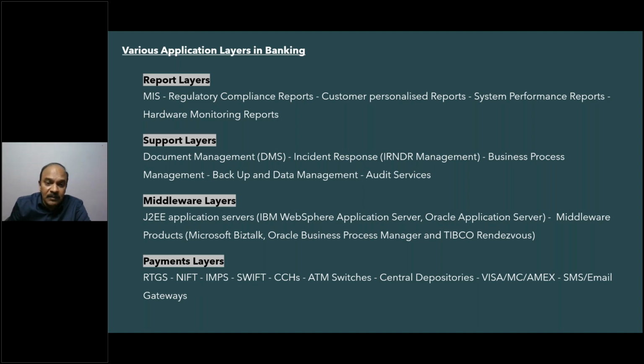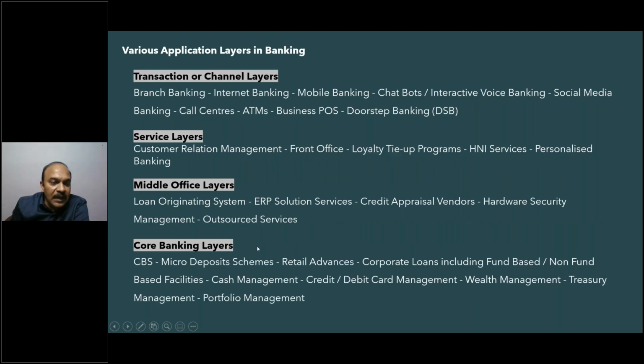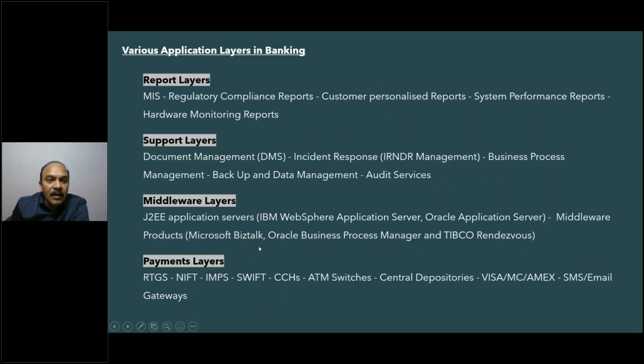Again, it is very important to have what kind of agreement the bank has, because they have equal access to all these layers, just like an insider, any banking employee who is authorized in the bank. Ultimately, you have these payment layers, all your RTGS, IMPS, SWIFT, or cheque clearing houses, all those ATM switches, all these things, your Visa, MasterCard, including your SMS gateways, all these form part of your payment layers. So these are the 8 layers which a banking application has.